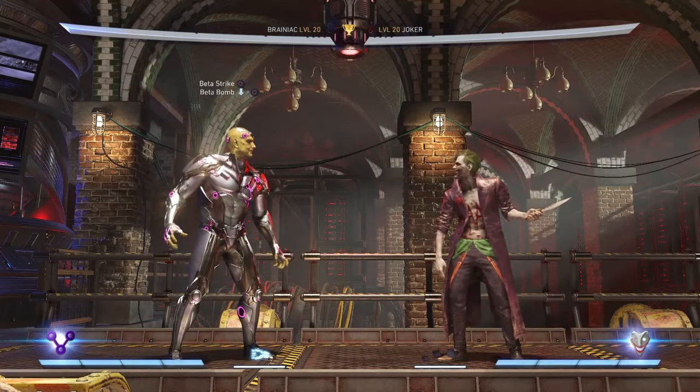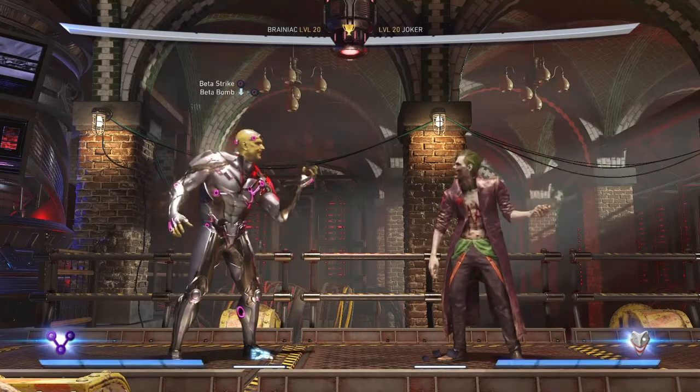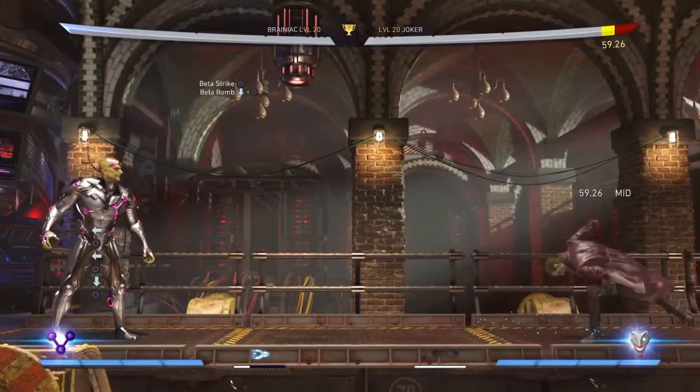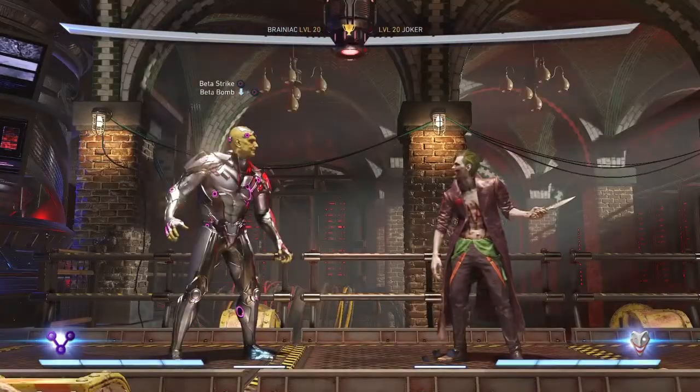So we're going to start off with the character powers. It's just beta strike and beta bomb, circle, or B for the Xbox. Guys, you can just hit this and he'll throw a little bot across map. If you press down and circle, he will throw it overhead and it'll drop a little bomb. So it's good to annoy your opponents with, guys.